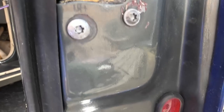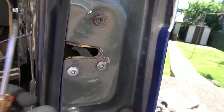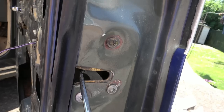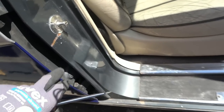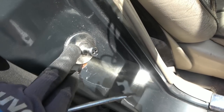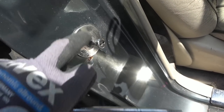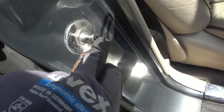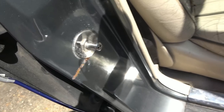Now, if we think about it here, this is in the open position. Remember, the seal is not going to be here. Well, sorry, it is, but it's pushed in. So when we close the door, it hits against this, I'm going to call it a striker here. And even that, look at that, even that looks nice. Oh, I suppose you can adjust it in and out. That's clever. Undo that bolt and then probably use a special tool or even just mole grips, loosen it up and then tighten it up again, and it will come in and out. Right, okay. Useful to know.